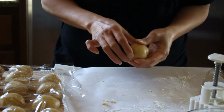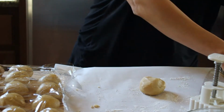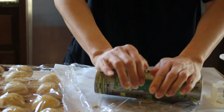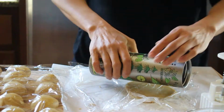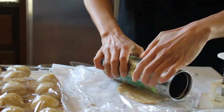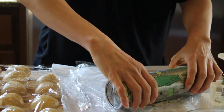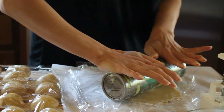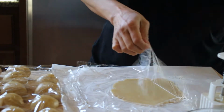So this is how I assemble the mooncake. First, dust the flour again, then put that in the center. If you have a baking rolling pin, use that. I don't have one, so this is what I'm using. So I want to roll it out as evenly as I can. I prefer a round shape, but sometimes I don't get that. So as thinly as possible, and any excess dough I will just remove, and we'll save it for the next one. So that looks pretty good.